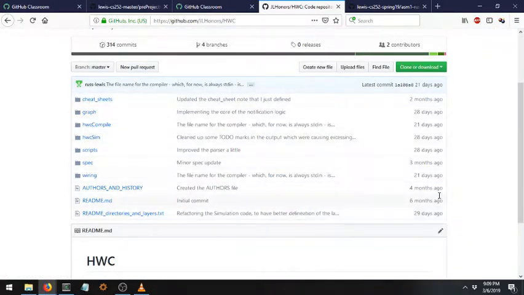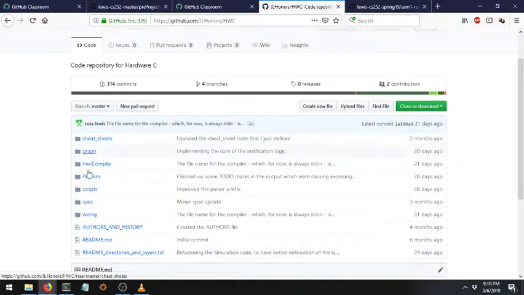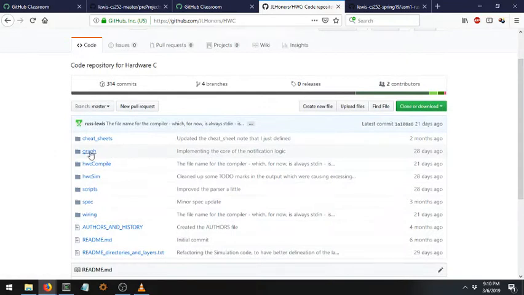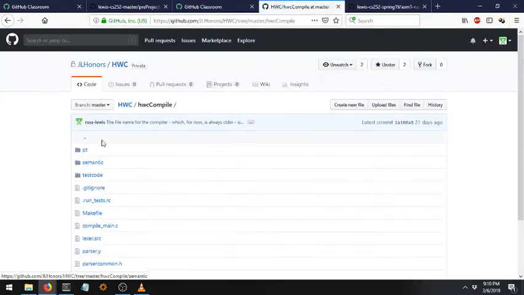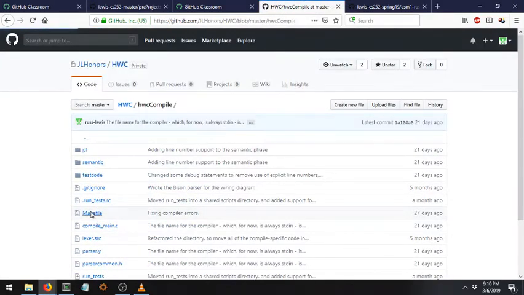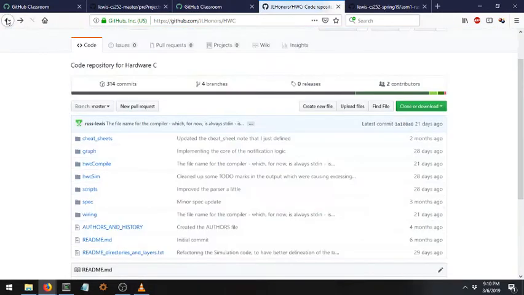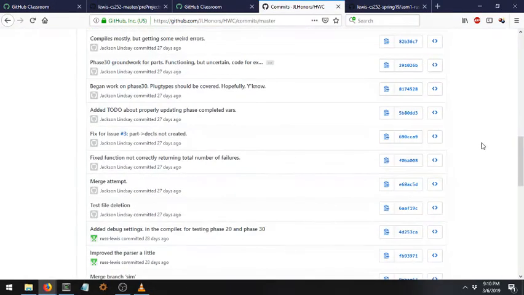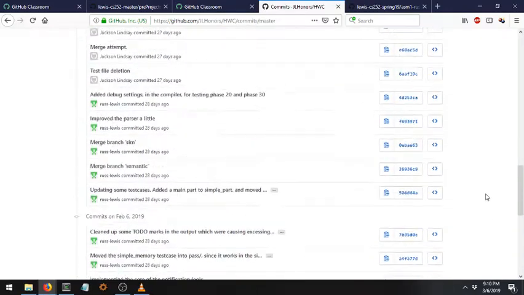Here's our current directory structure. You can see there's files, there's folders. Each of these has a message. The message reflects the most recent change that updated that file or that folder. And in the GitHub interface, you can traverse through this. You can take a look at files, and you can see, for example, what the contents of the makefile are. But the other thing you can do is go back here and look at the list of commits. There are ways to get more detailed information, but basically, to the first approximation, this is a list of different changes that have happened over time.